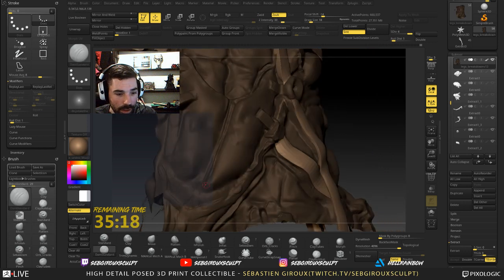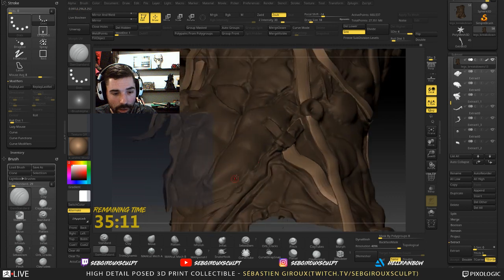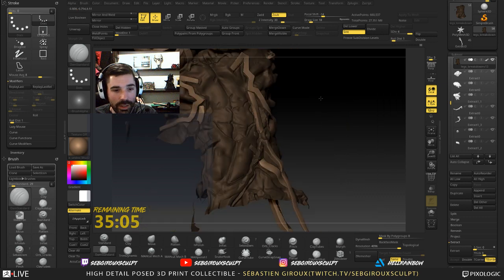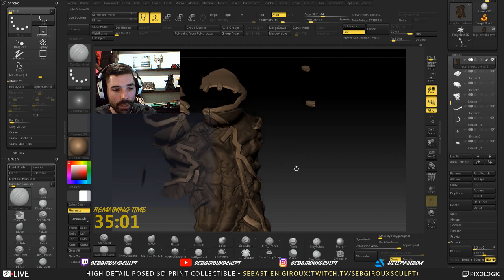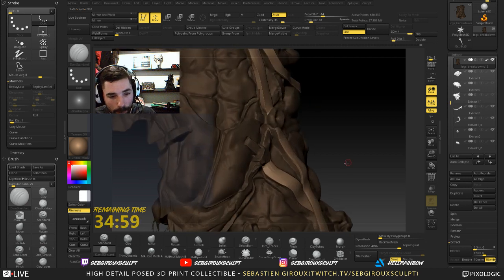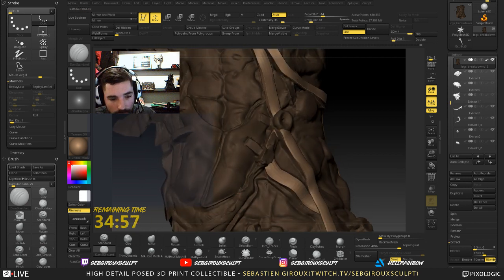And to have a good contrast, you need a lot versus not a lot, if that makes any sense. If I do this only in that region, that will probably serve its purpose. Once again, I'm sorry, I keep talking about that stuff, but I try to do mental notes while I'm sculpting it.